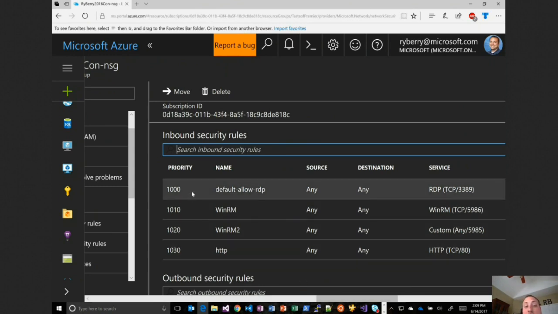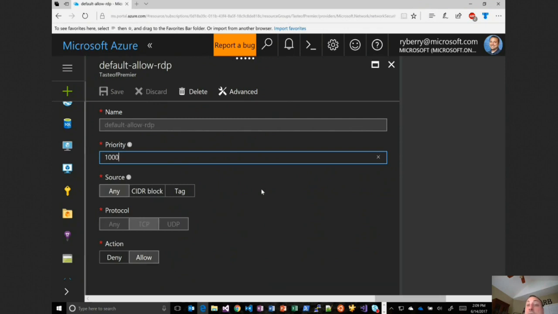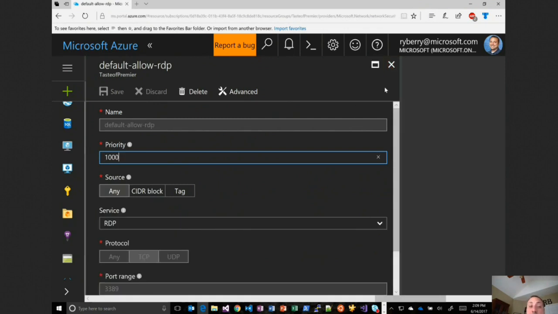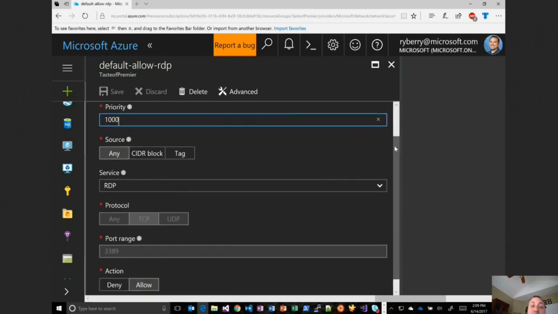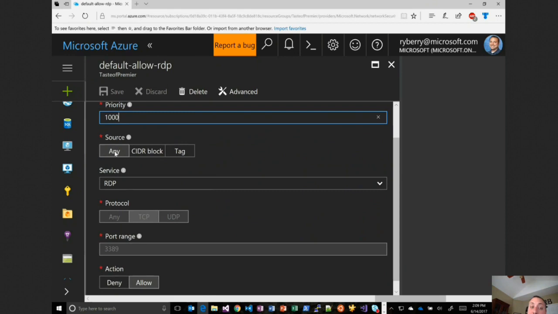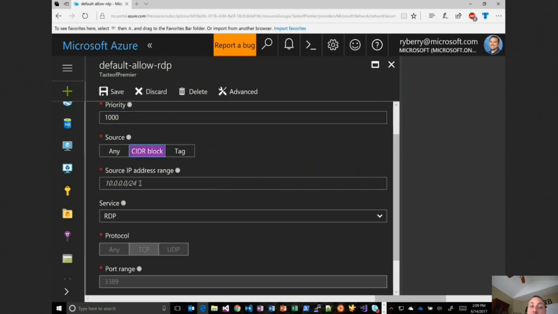In here, you set rules with priorities. The first time it finds a match, it will allow that particular traffic to flow through. So in the case of RDP connectivity, I can allow traffic from anywhere, or I can tell it that I only want to allow connectivity to port 3389 from a specific IP address range or a particular IP address.